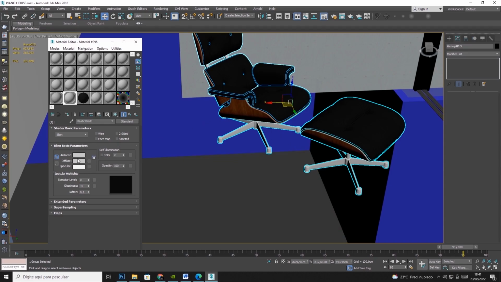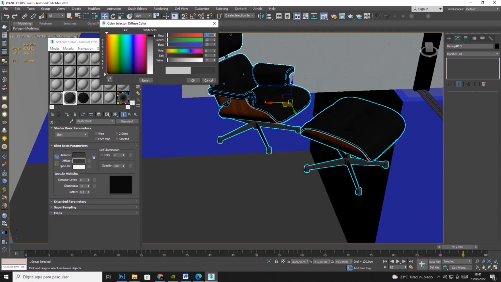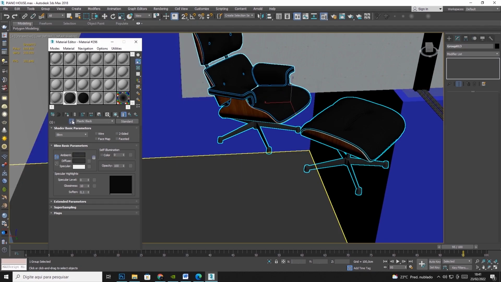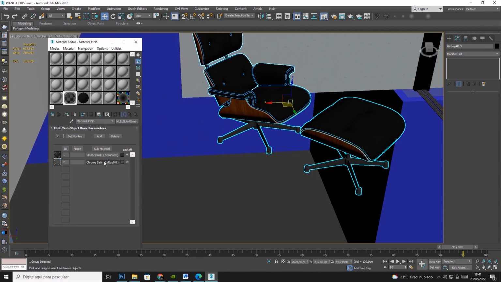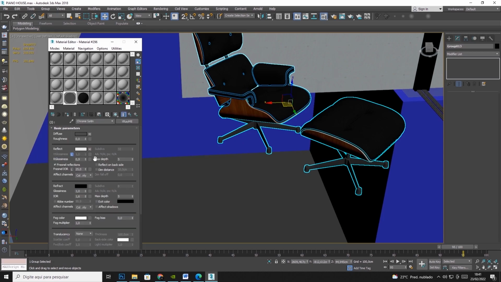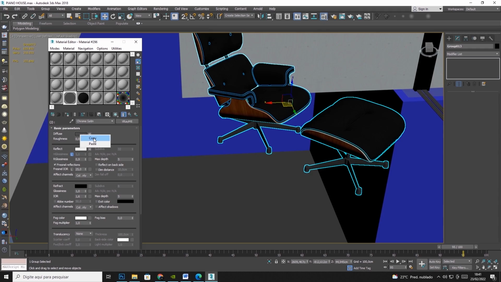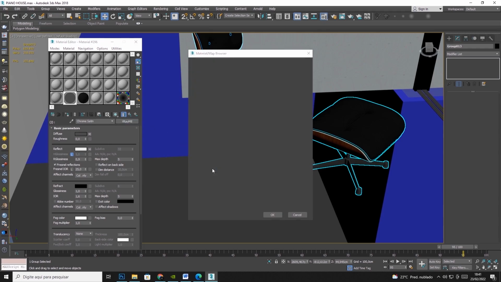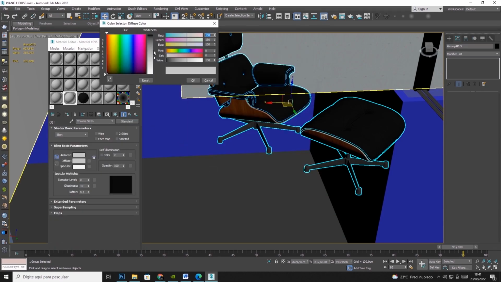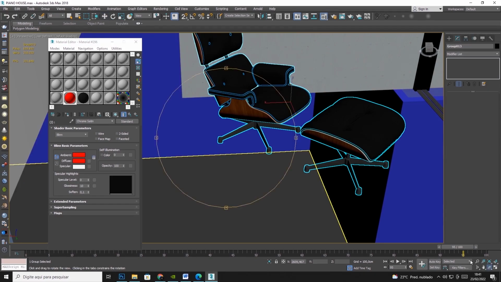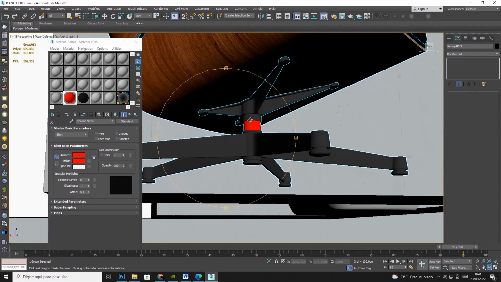Okay, let's paint it black here, a little darker, a little more darker, so we can identify it there. Select the material, there's something else here. Let's see where this is. Let's copy it here. Standard. Let's put it in red, yeah, to see if we can identify it. Look, it's right here. It's the chrome. Okay, let's leave it white.